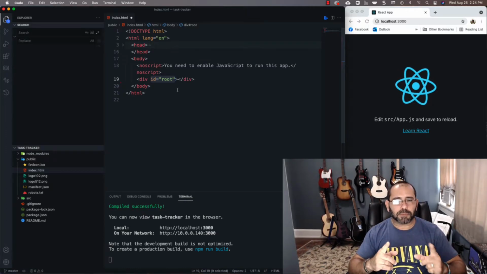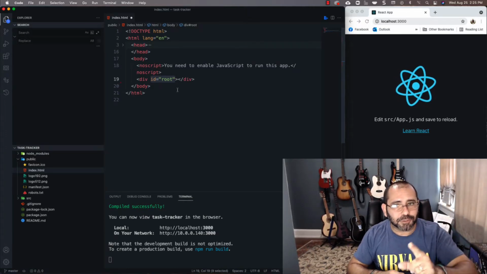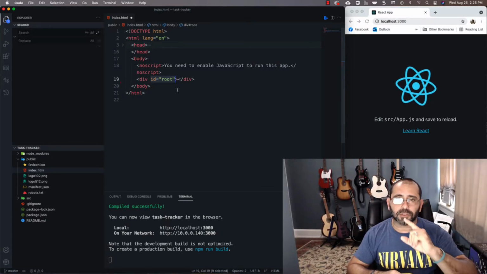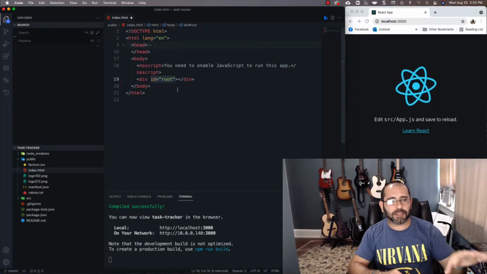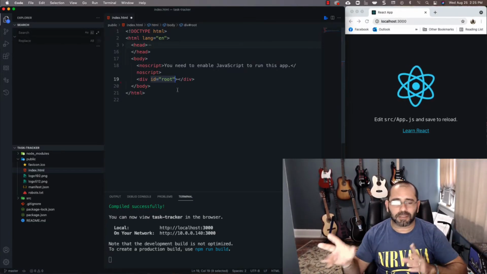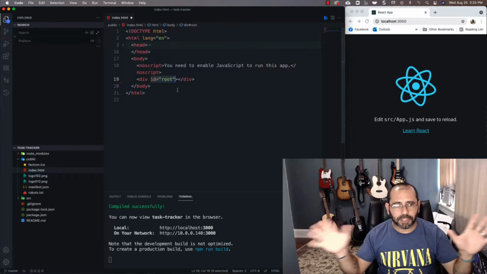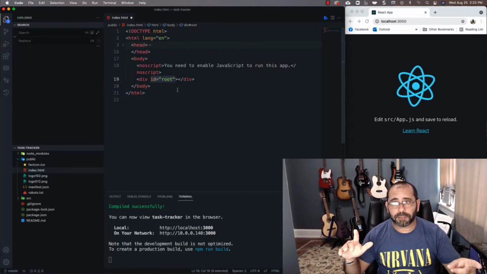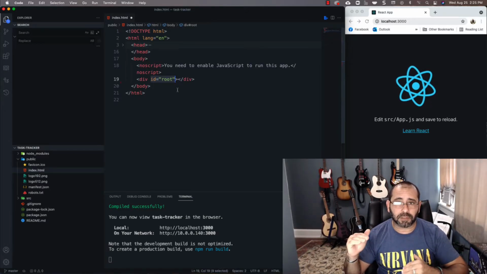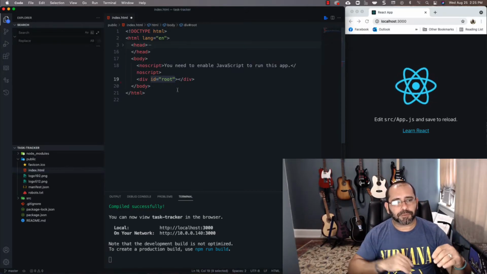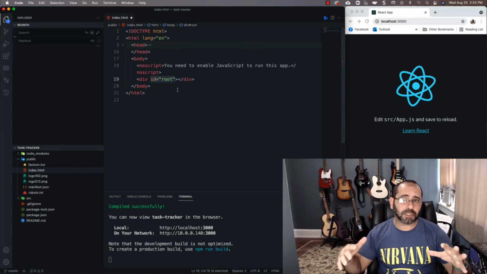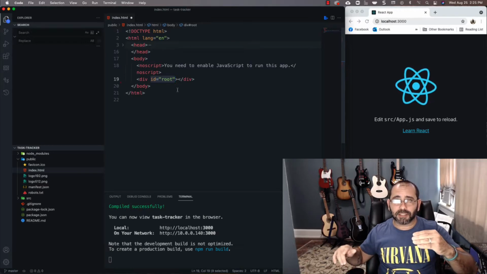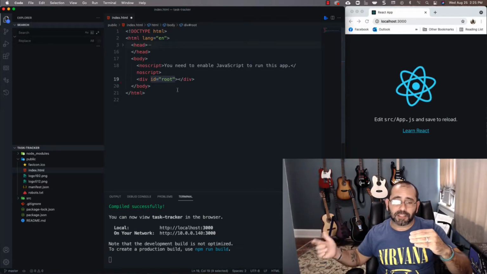Now, why is that important to remember? That's important to remember because do not use this ID of name root anywhere else, because it could create bugs. If you have an ID of name root, say in some kind of file inside your application, and this ID root is going to run on every single page. This is going to run at the very top of your scope of your site. If you run your application, all of a sudden you have an ID root, and then you have an ID root also within it.